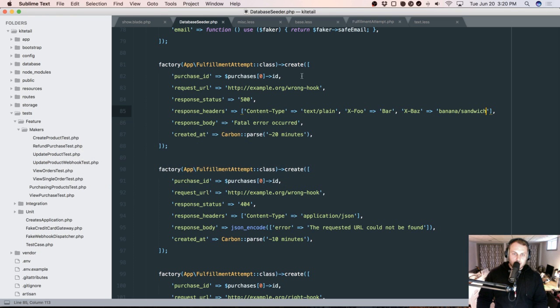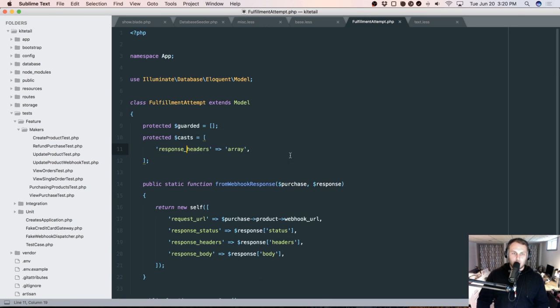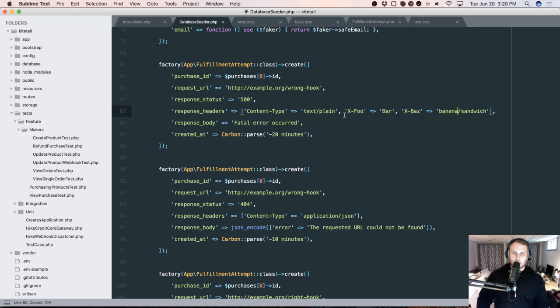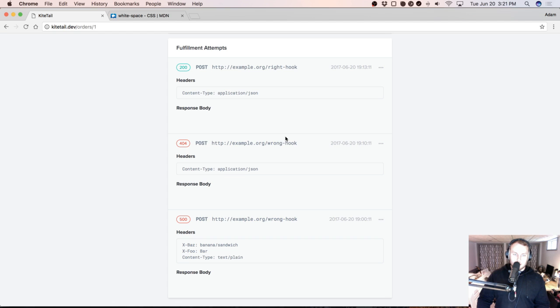Isn't that interesting that I passed them in this order, but for some reason when they get saved to the database, they get sorted in a different order. Maybe something to do with how casting is working. Very peculiar. Anyways, I can deal with it. It's fine. All right, so we got some headers.